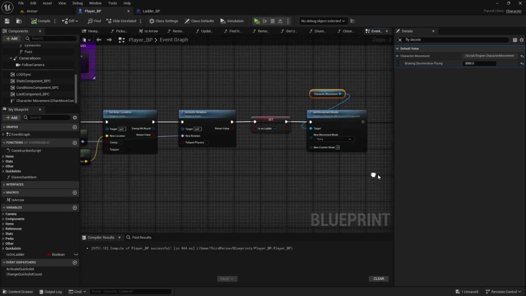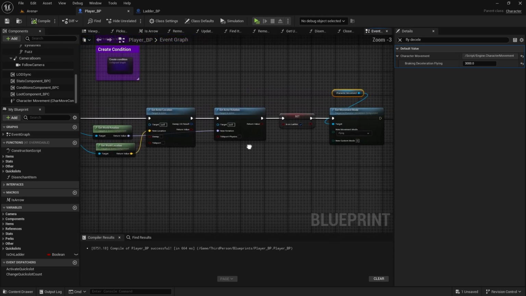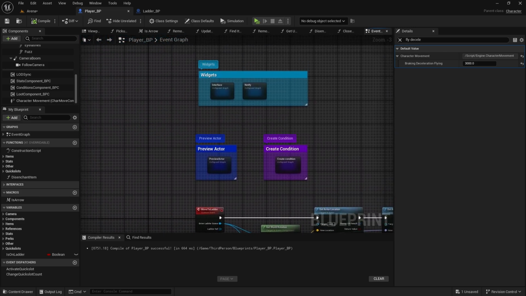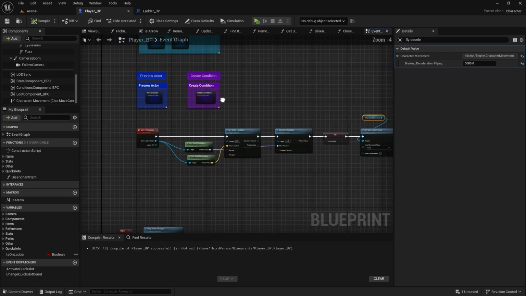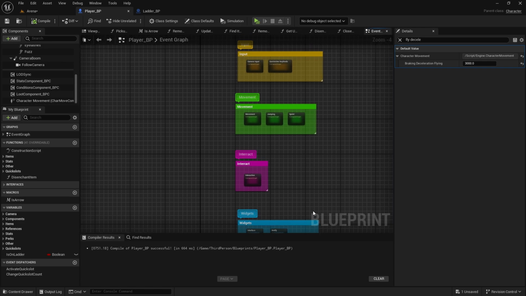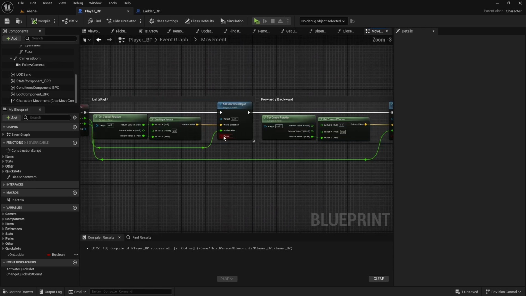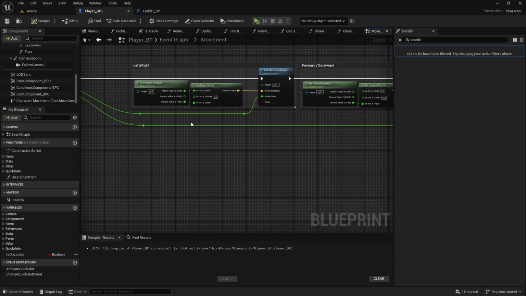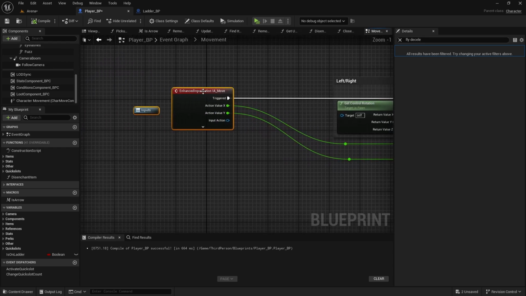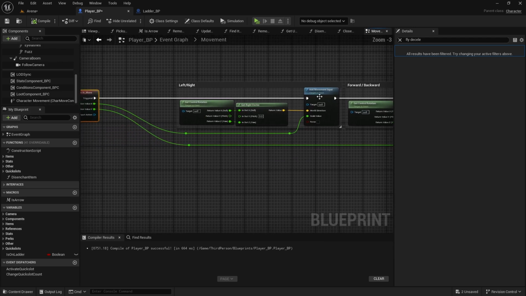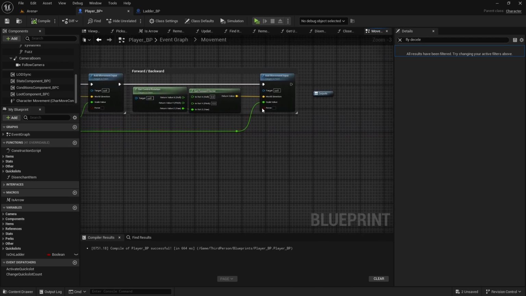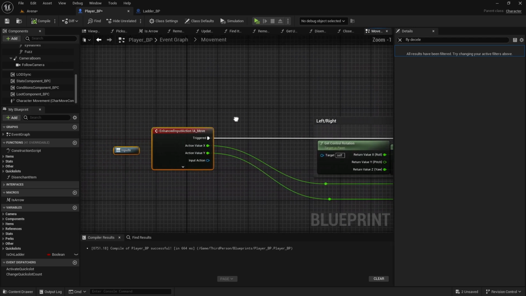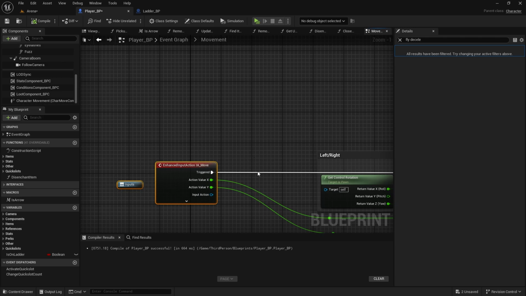And this won't just work by itself. We need to also do some functionality in the movement. So I do have movement in this node. Go here, let's drag this back. This is set up by default in Unreal. It's basically when you press any arrow keys to move, it will check if it's the left or right movement or up and down movement, and just moves basically depending on that.